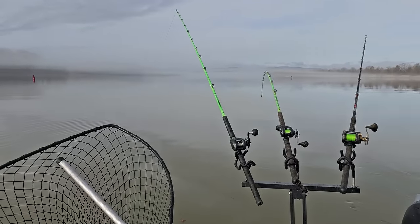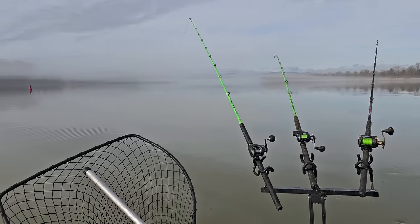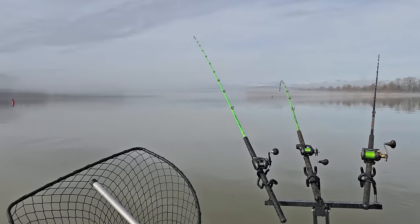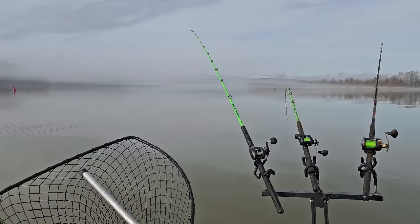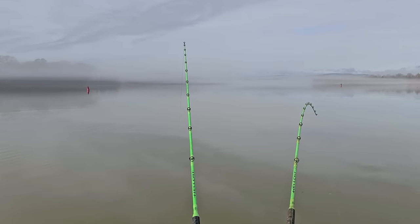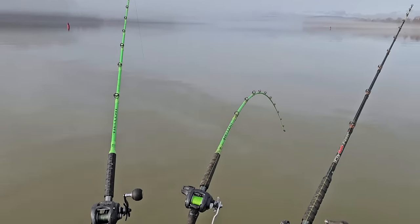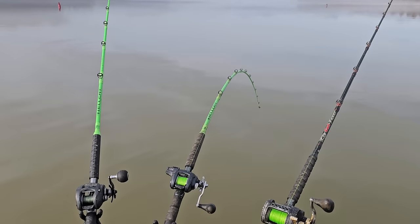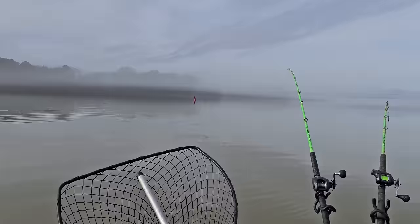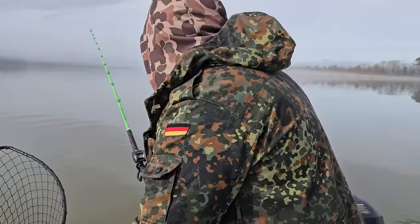I got a good hook set on it. And there's people shooting sandhill cranes. Oh my goodness. I knew we were going to get whacked. Okay, be careful. I don't want my phone to go in the water. Oh, yeah. Oh, gosh. Did you see that? Running with it. Pull and drag. Here you go. Okay, I guess I'll take the one on the left. Yep, get the one on the left.